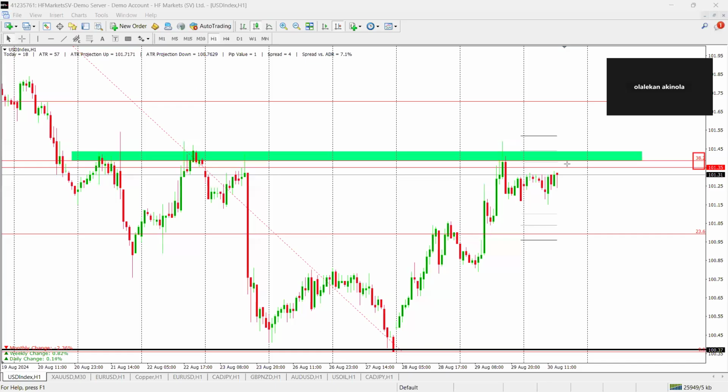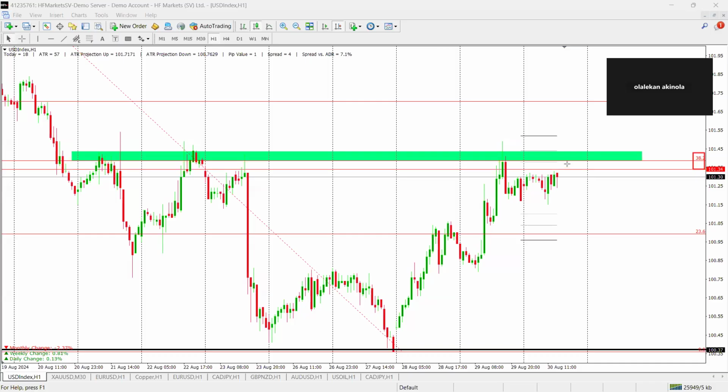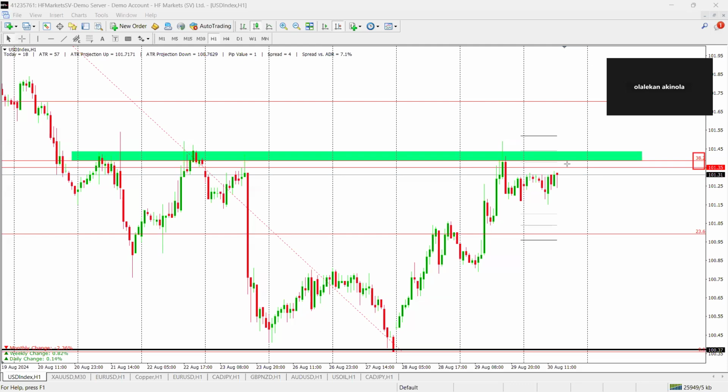But then to add extra, to really see if that idea that the resistance is going to hold price, I just added a fib. Now, the fib offered a confluence. That is when another factor offers you something similar compared to what you already have in mind. I already had a resistance in mind. I already saw this price might not be able to move beyond this, but can I have something extra that can offer me something close to this? The fib offered that, that is also a resistance.